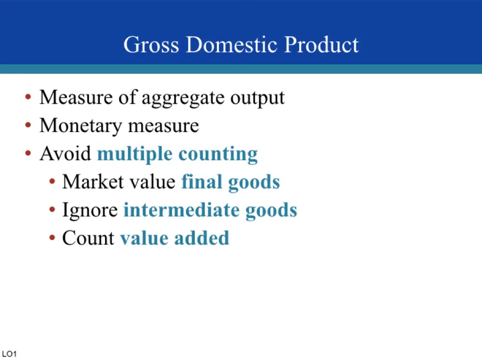That $300 that I sold the table for should already include all the cost of the material and labor. In this case, let's say $200 for the wood and $100 for my labor. If we were to count what I sold the table for and the cost of the wood, then we would be double counting, and we don't want to do that. We can either count what we sold the final good for in the marketplace, or we can look at value added. But we don't count intermediate goods. Intermediate goods, in this example, is the wood, but they are goods that are used in the process to make the final good.